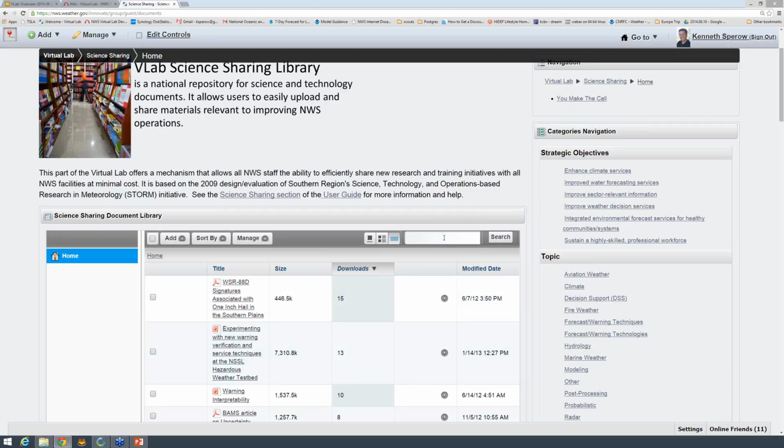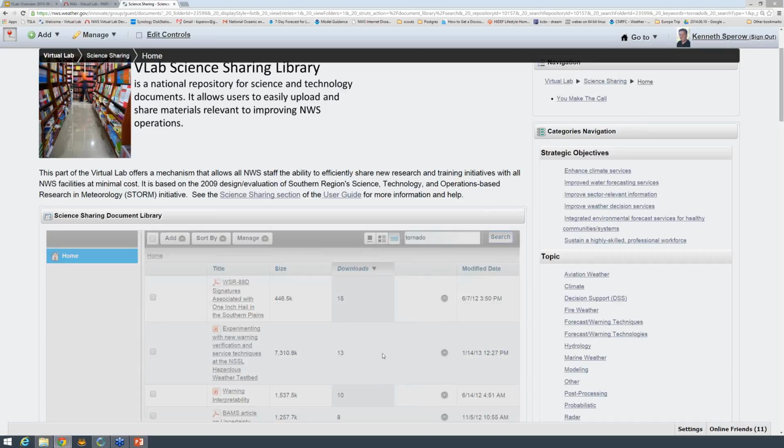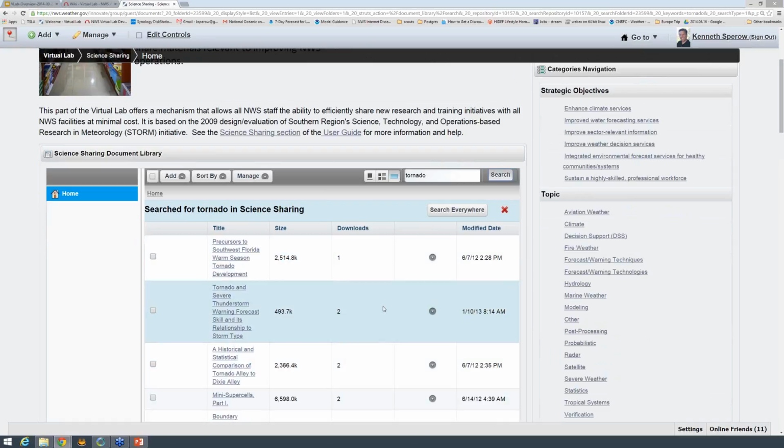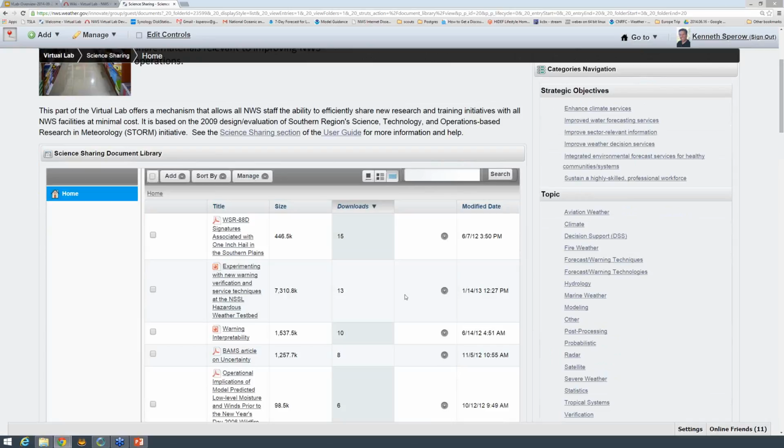So if I wanted to do a search over tornado-related documents, I could do that search here, and it's going to return those entries that reference tornadoes that we have updated within the science sharing document library. So that's that.